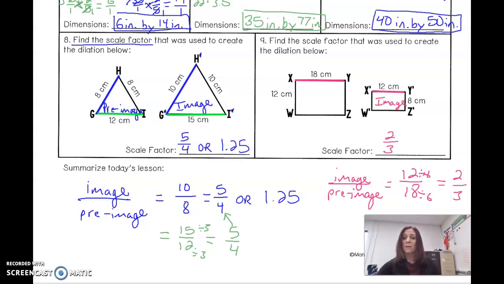decimal. Okay? Does it surprise us that this is a number less than 1? It shouldn't. This figure here, our image, is smaller than this one. So therefore, we had to take these lengths and multiply them by a scale factor less than 1. Okay? So dilations are going to change the size. We're going to enlarge or we're going to reduce. And to do that, we need a scale factor. Scale factor bigger than 1 enlarges, less than 1 reduces.